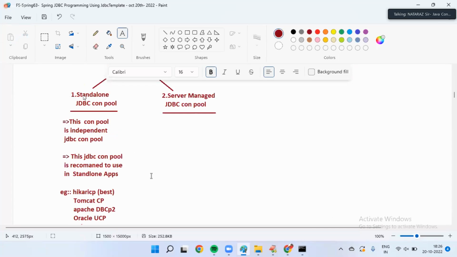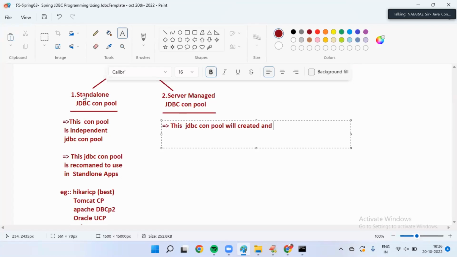Best is Hikari CP. As of now, the entire industry is preferring Hikari.